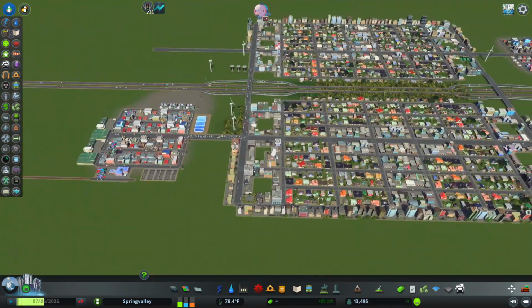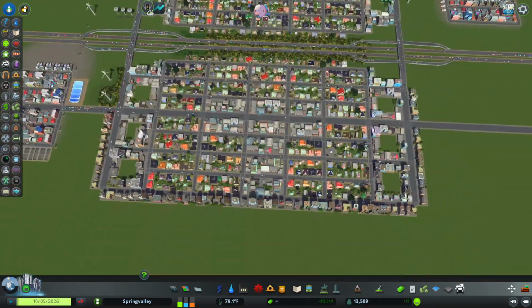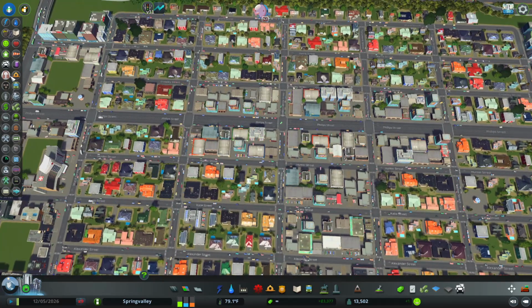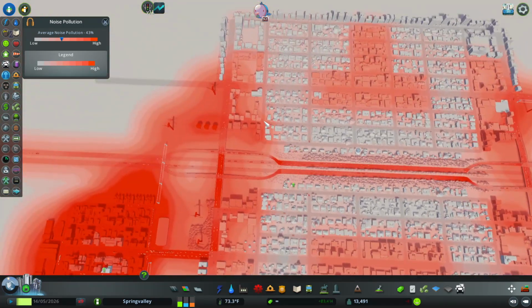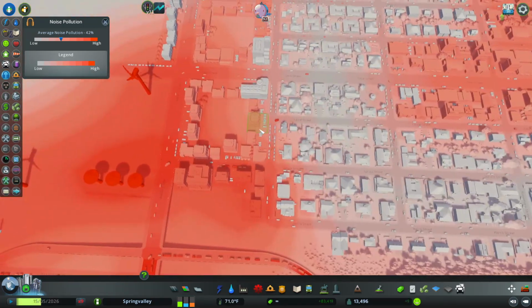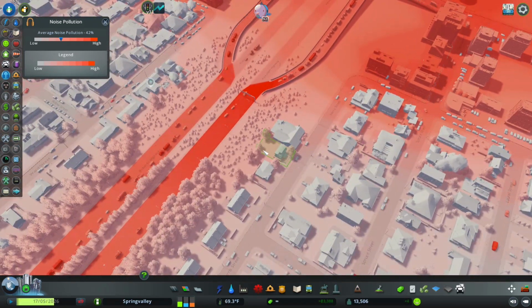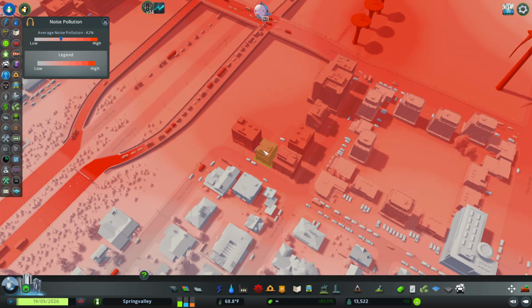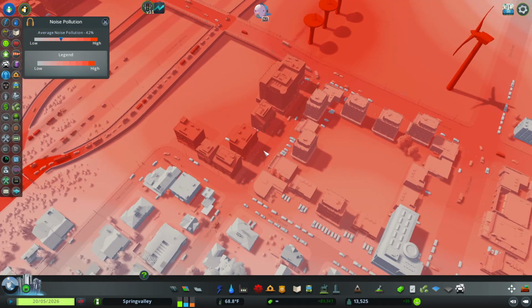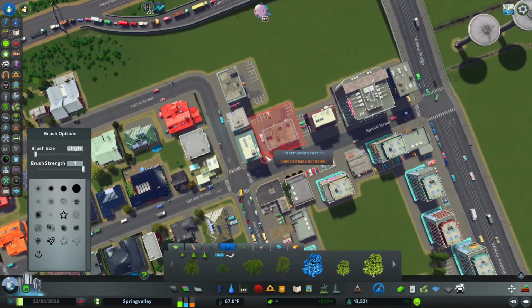That's so good. I mean, you want to notice it, but like, sound has been heavily reduced. Holy smokes. I'm loving it. Now, how is it possible to do it in, let's say, a region like this? Now, it's not high enough that it causes many issues, but when you have high density commercial, which is what we have over here, this produces more noise than your standard commercial. It has been known in the past when I've built cities that some residential built right next to high density commercial does complain that it's too loud. It is a given because a lot of people are walking through here. But we don't really have the ability to plant trees in the front.